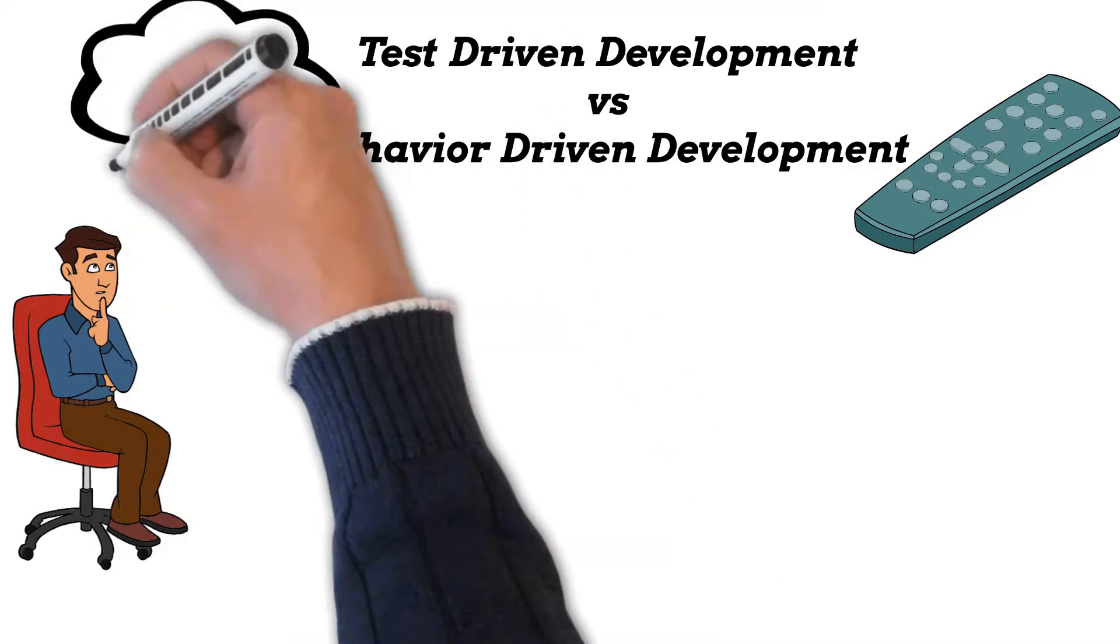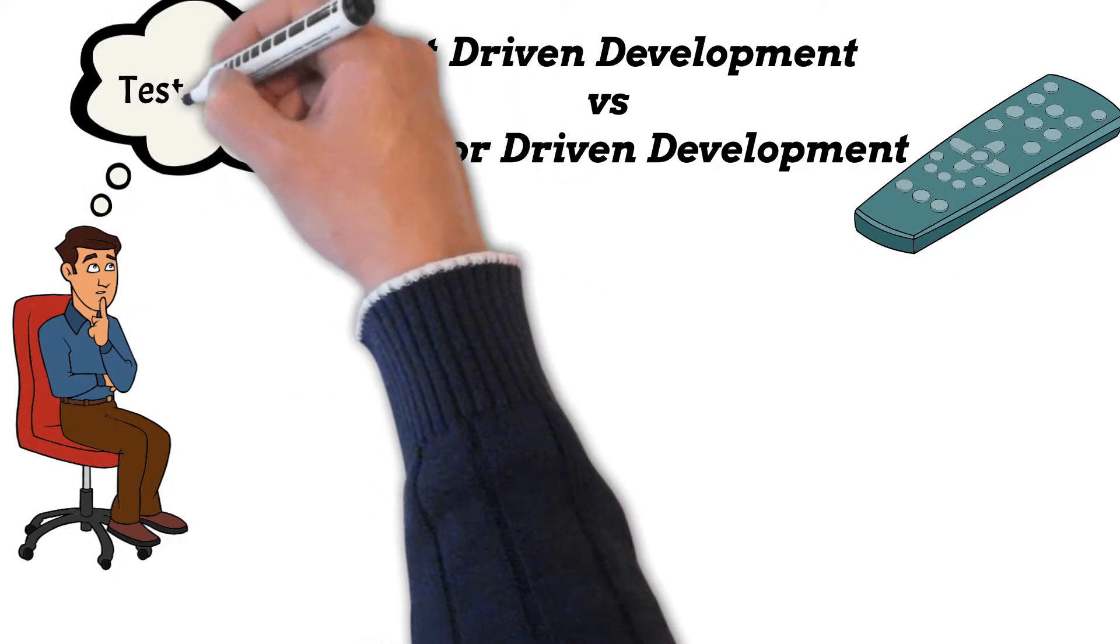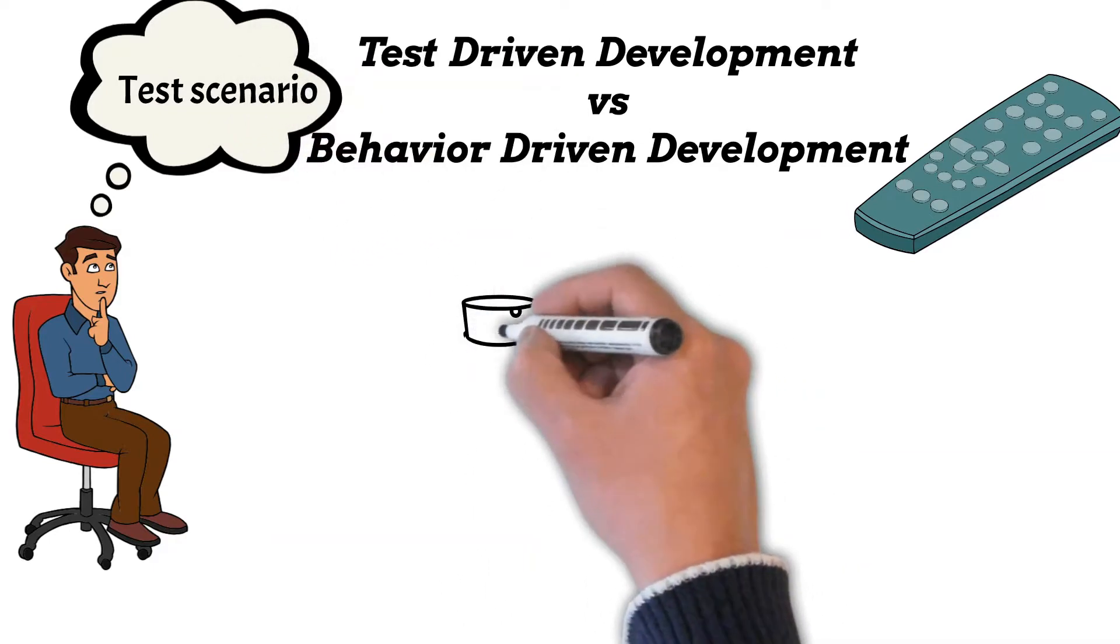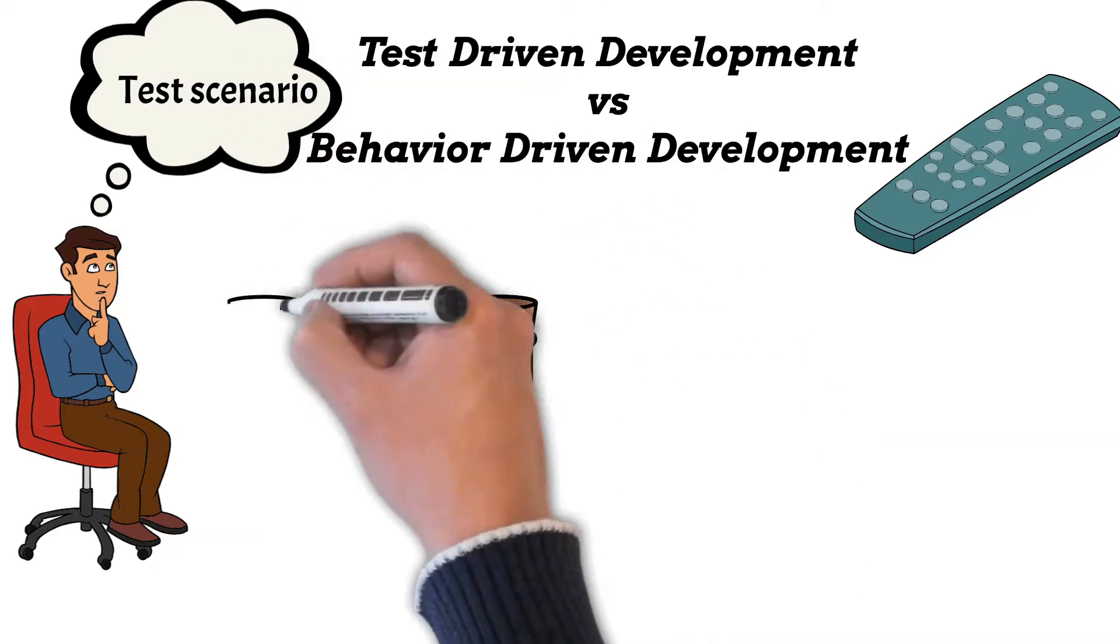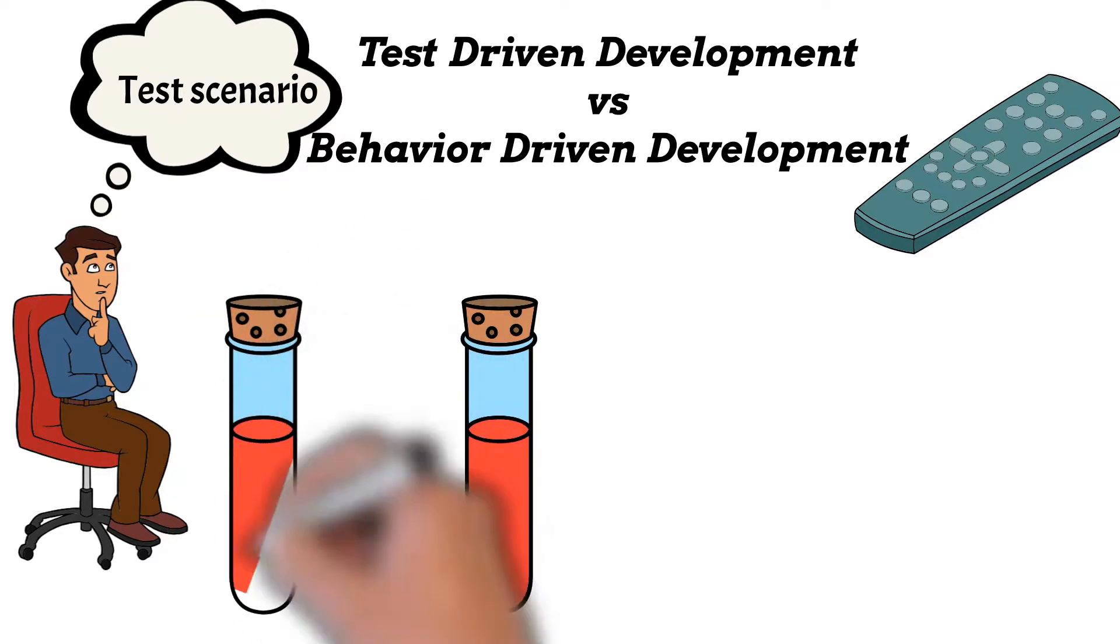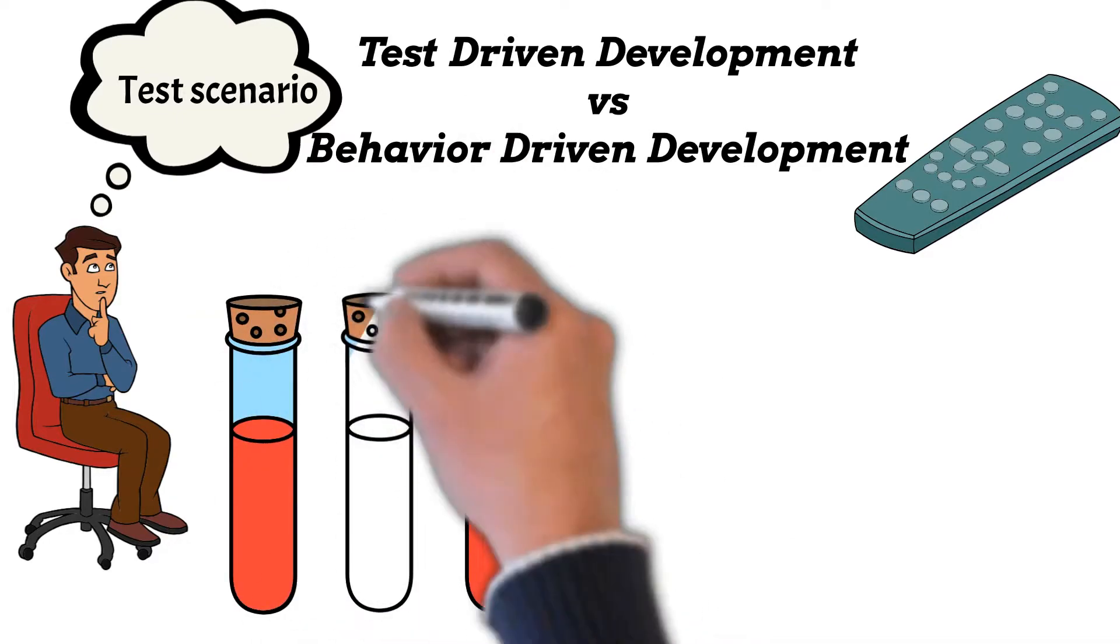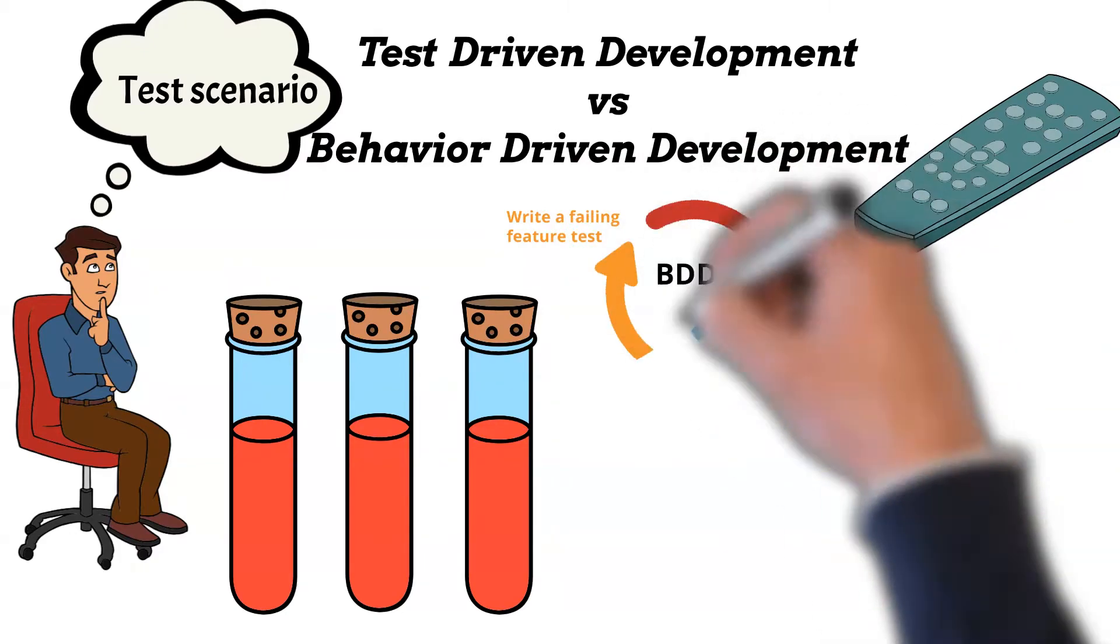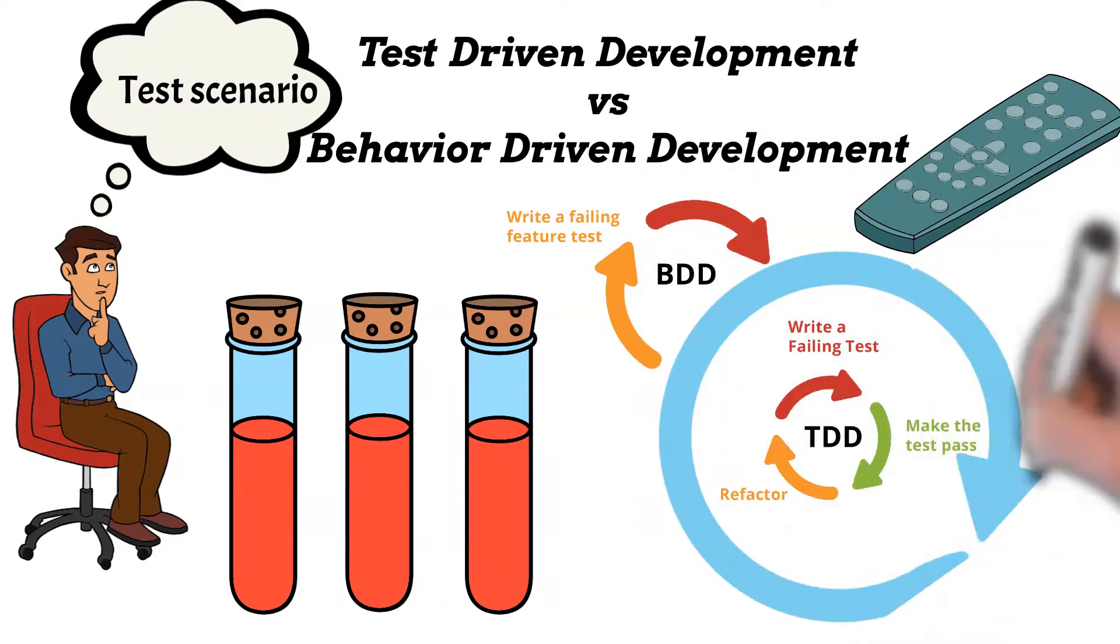TDD has the advantage that you can think about clean code before you code. In TDD you should use interfaces and then you can use them to create mocking frameworks. This method also provides good practice in programming, you shouldn't try to create too many injections, nor too much logic inside.